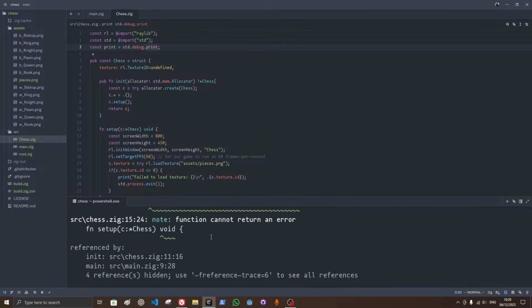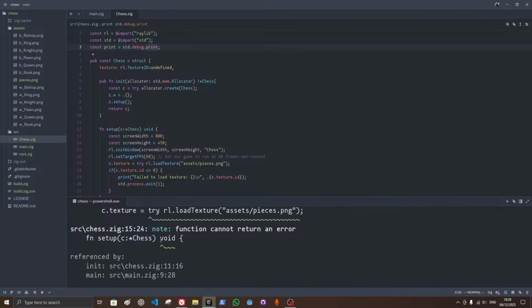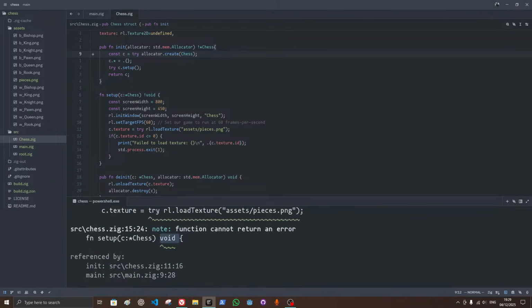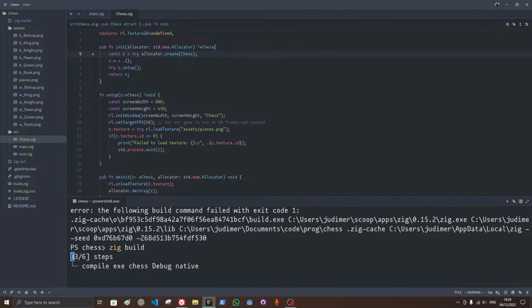Okay, I have one error. Oh yeah, so this can return error, so I have to try here. Very cool.